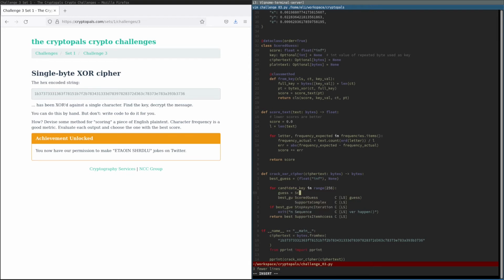This is going to clean this up a whole heck of a lot. And the plaintext is what we really care about, so let's make sure that that's not none as well.